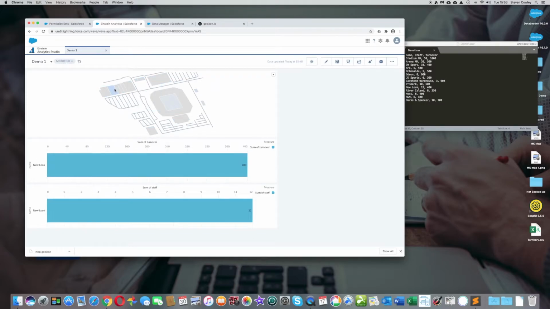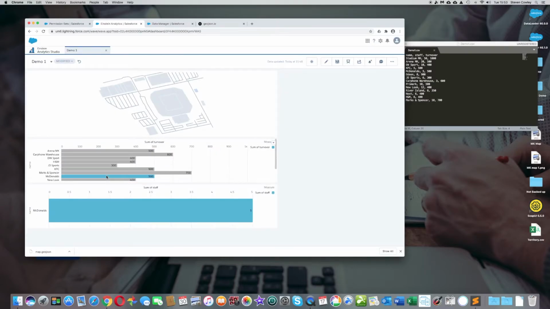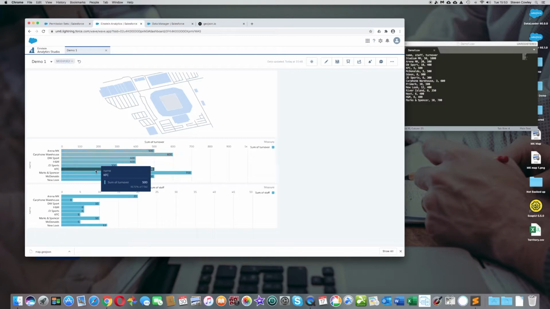If I have a look at new look there, I can see the turnover, sum of staff. I can select, you can see it's highlighted the McDonald's. If I highlight the KFC.